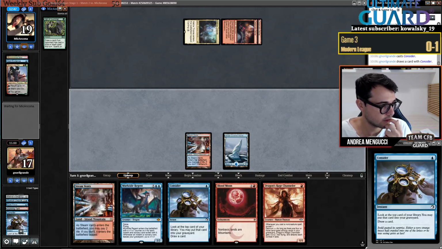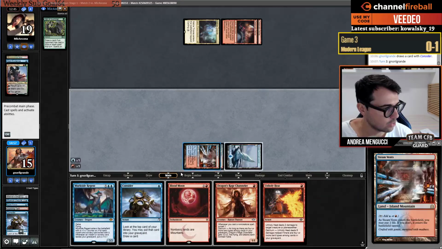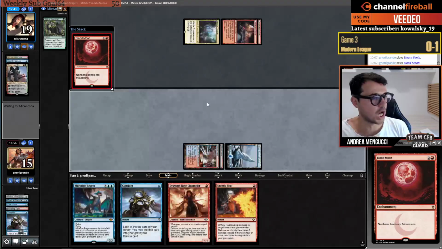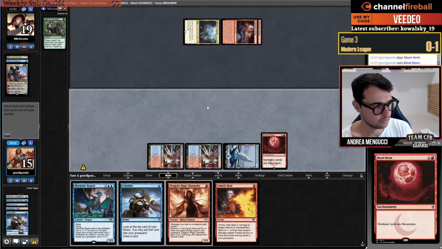Fetchland? Alright, let's drop the moon. La Luna Rossa. Go.